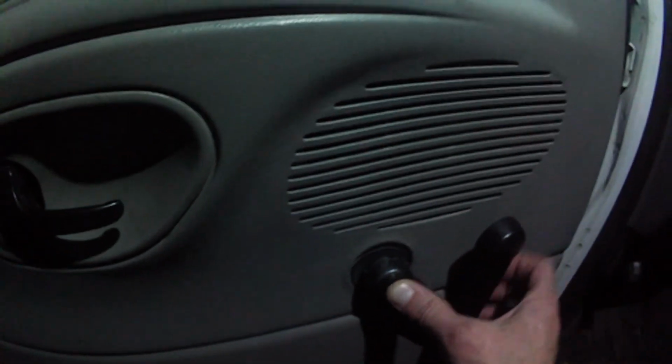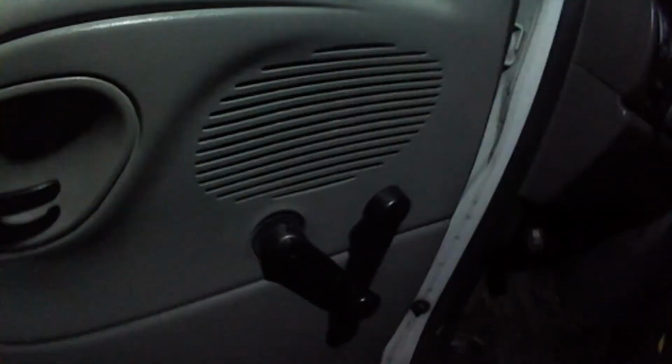For it to go back on, and then put your screw in there. Okay. See, there's little holes or little grooves where you put a screwdriver to pop this out. So that's going to go there. Once you get your torque in there, tighten down. I just made that finger tight.